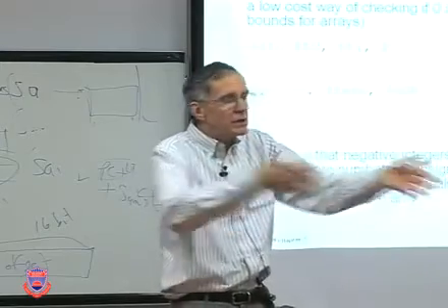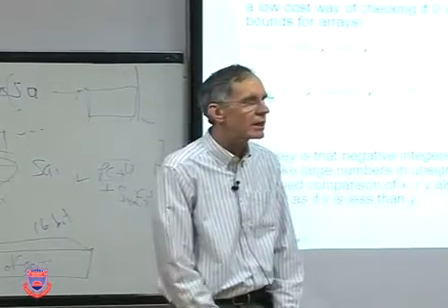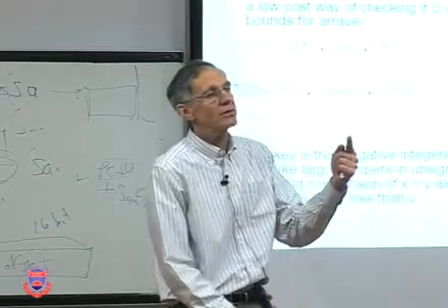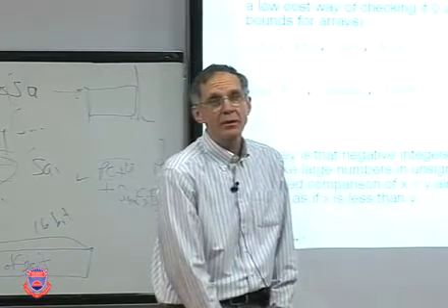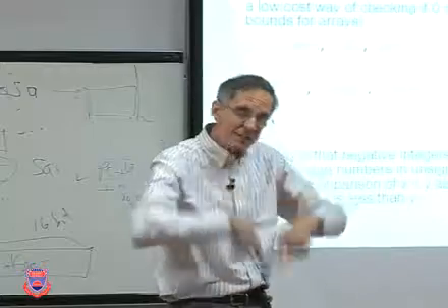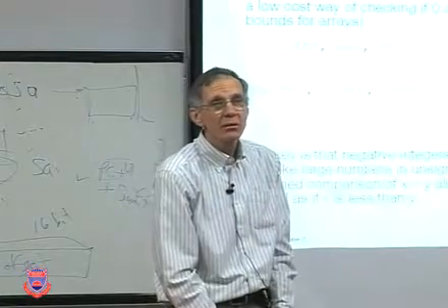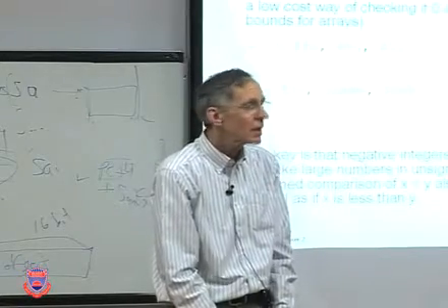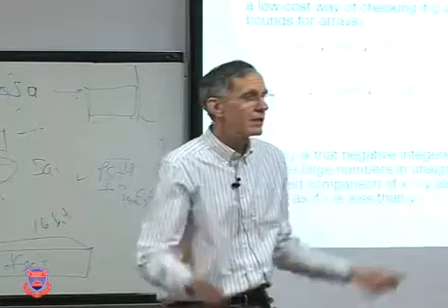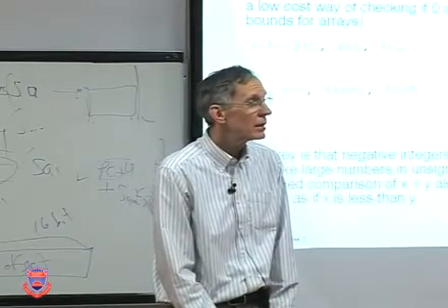Java was a later language. It learned that programmers don't generally remember to check their bounds, and so it does automatic bounds checking, right? So what does that mean? When you reference something in a Java structured data, when that's translated, it's going to put in bounds checking code before it actually does the access and throw the exception if it gets out of bounds. What does out of bounds mean?